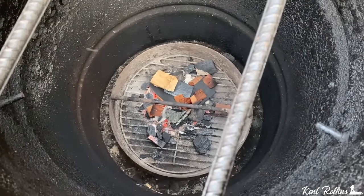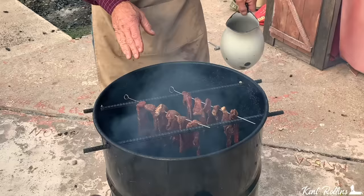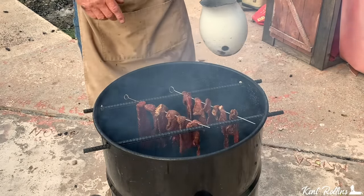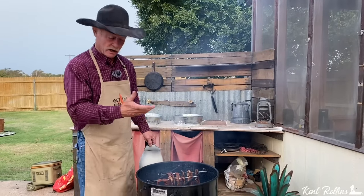And there's not much. There ain't much heat in there. So we got them spaced out there. Ain't nobody touching nobody else. Social distancing is happening right there in it. We got dry wood chips in there, which are going to catch and make some smoke immediately.